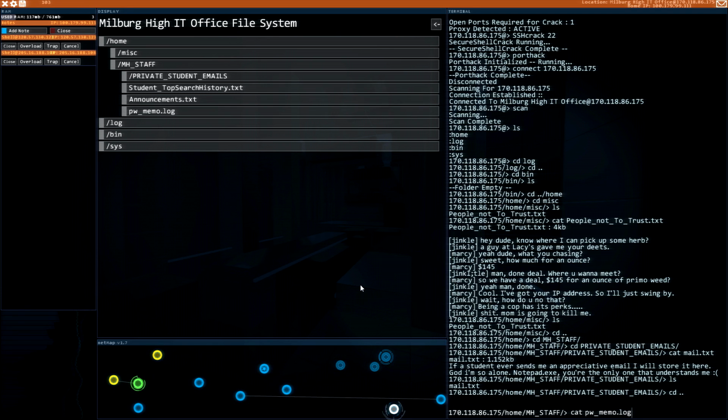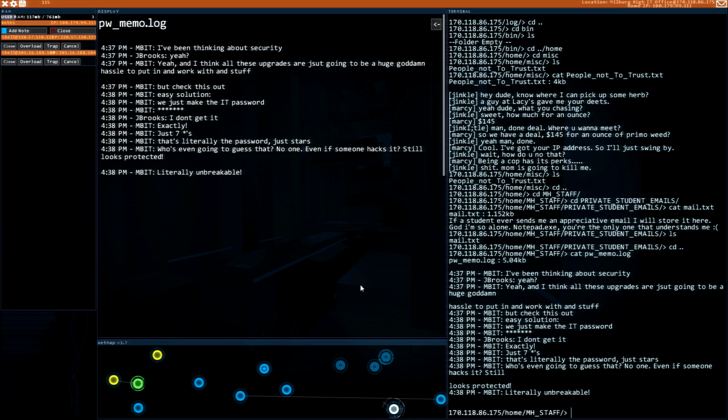Password memo is probably what we want here. "Thinking about security, yeah? Yeah, and I think all these upgrades are just going to be a huge goddamn hassle to put in and work with and stuff. But check this out. Easy solution. We just make the IT password that." I don't get it. "Exactly. Just seven asterisks." Really? That's literally the password. Just seven stars. "Who's going to guess that? No one. Even if someone hacks it, still looks protected. Literally unbreakable."